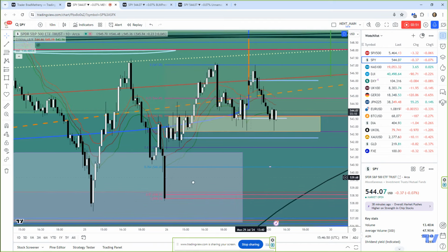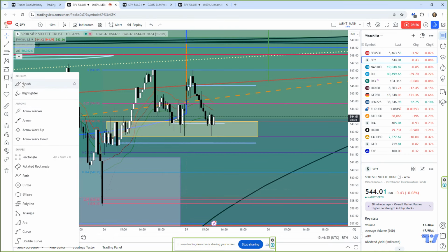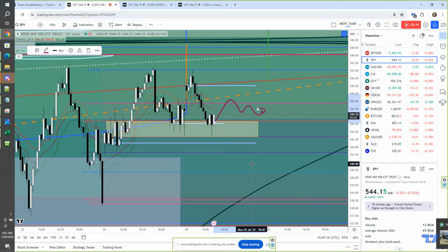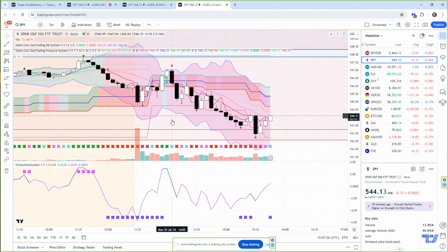If we were to trade relatively sideways at this point, staying above this support level right here, we would be moving, here's our relative flat down, back down into support, rolling around into this range, and maybe closing out the day in this area. To me, seems very, very logical. I mentioned to you that this would be a very difficult day to trade, that we would get very little trending here. Let's take a look at the new tools that I've got, which are over here.